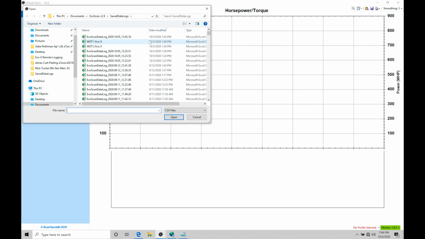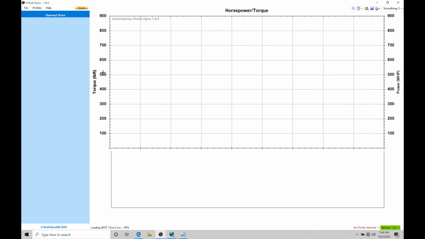These are full throttle. So there are a couple of things we need to capture within the data log, which is throttle position, which has to be at 100%. It has to be engine RPM, and it also has to have time stamping. The Virtual Dyno works off acceleration rate, or how quickly the car accelerates over a certain amount of time. We'll talk about that in a little bit. But let's go here and grab the Evo 10 Watt 1 log. I'll go here to Open.